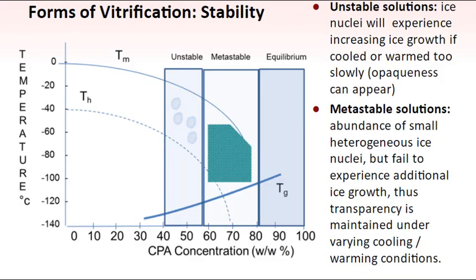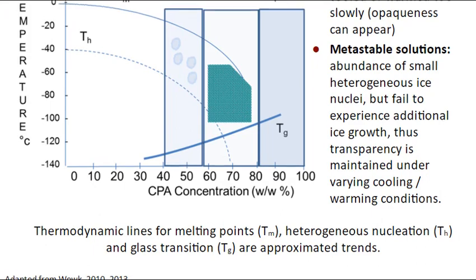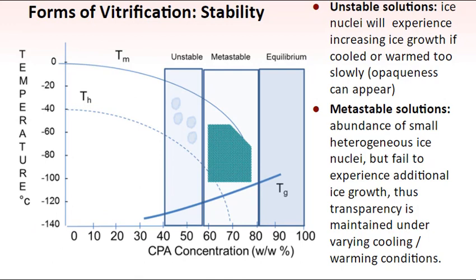Under a low experimental warming rate, for example 40 degrees Celsius per minute, heterogeneous ice nucleation of impure solution particles can be visualized and serve as a template for progressive ice growth relative to the total concentration of cryoprotectant and warming rate. In metastable solutions, diffuse micro-ice nuclei can be observed. However, because they are smaller than a wavelength of light, the solution remains transparent. These solutions are not dependent on rapid cooling or warming to minimize recrystallization. The unstable solutions may form fewer ice nuclei in number, but the nuclei are larger and susceptible to further growth unless rapidly warmed. The opaque characteristic is a sign of ice formation rather than the desired glass-like solution.